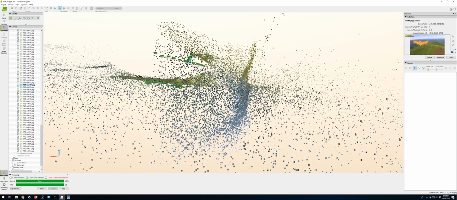It could be that there was a break in the video that I didn't detect. It's hard to tell from this just by itself, but definitely all of these images are bad and leading to bad reconstructions, right? This is not where the drone was. So you know that these images are not doing what they're supposed to be doing.